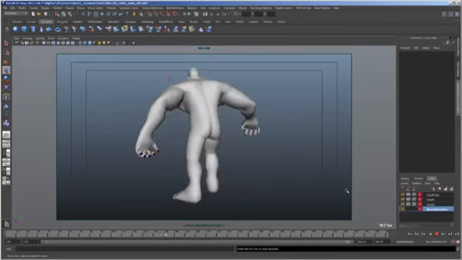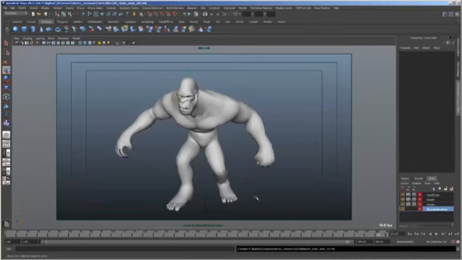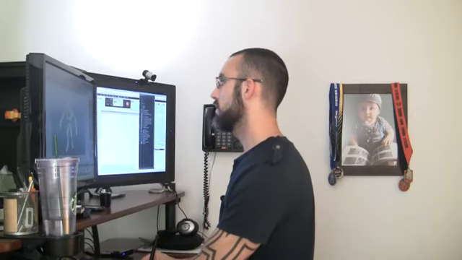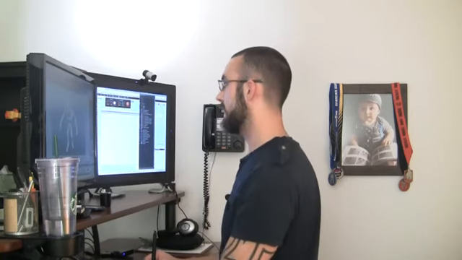So I know for a fact if my client gave me something and I gave them back this in an hour, if I showed them this in 1 hour, they would be very pleased. They would be over the moon happy about being able to see just a little bit about how this character acts. Like, they might say, oh no, he's moving way too slowly. He's more powerful than that. He can move quicker than that.